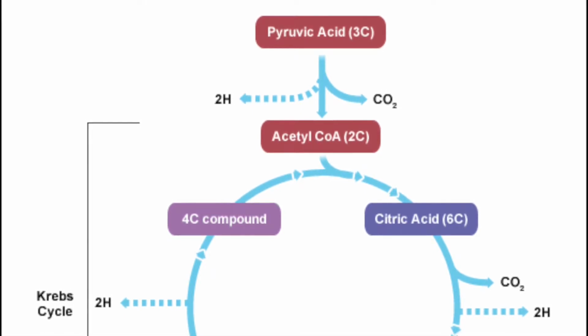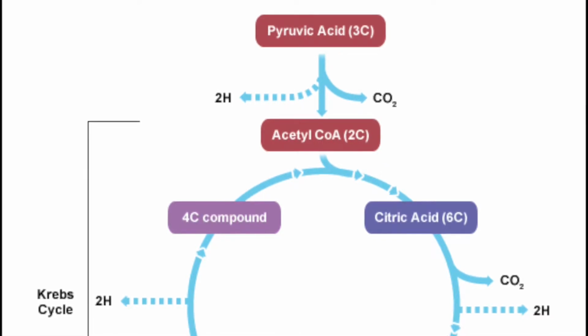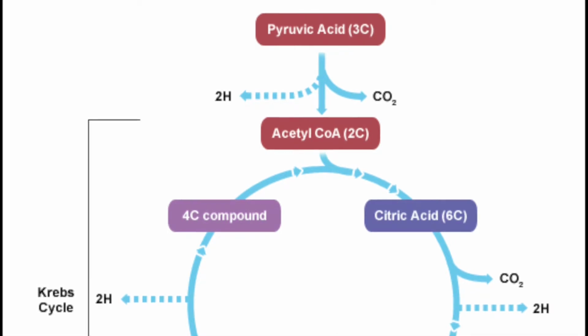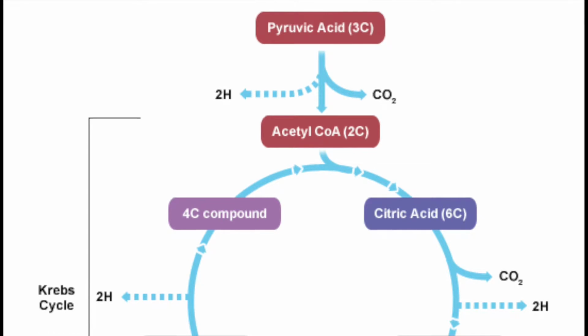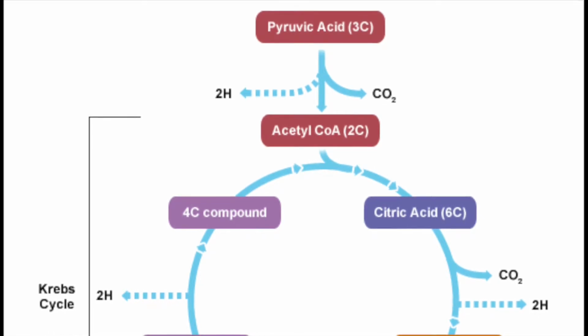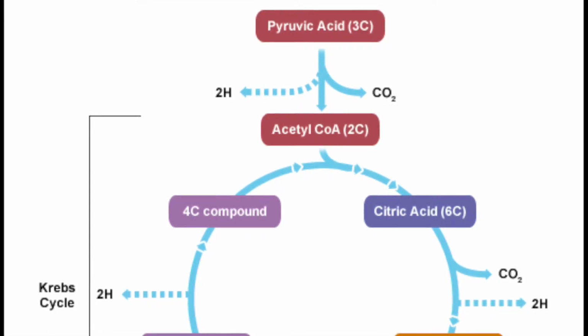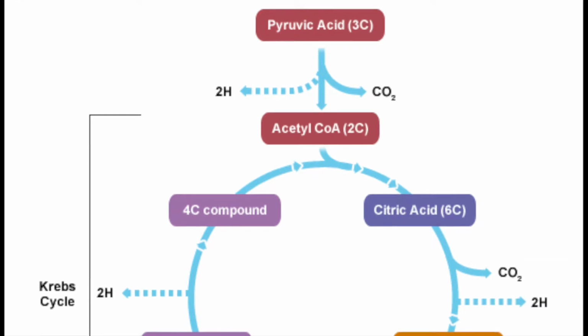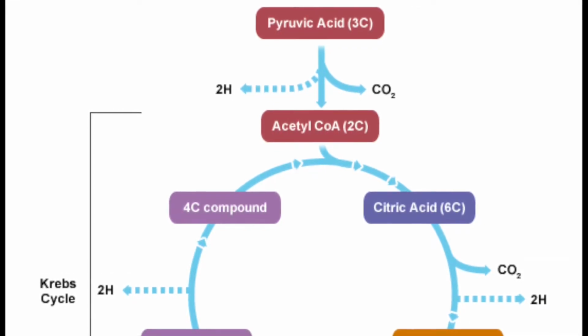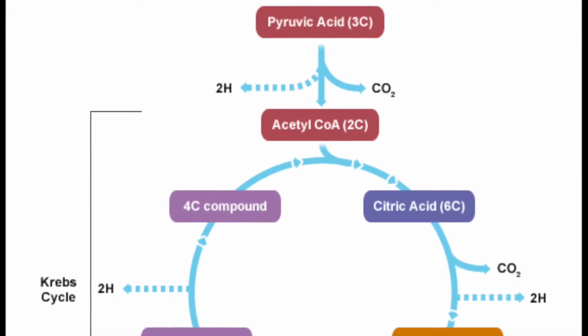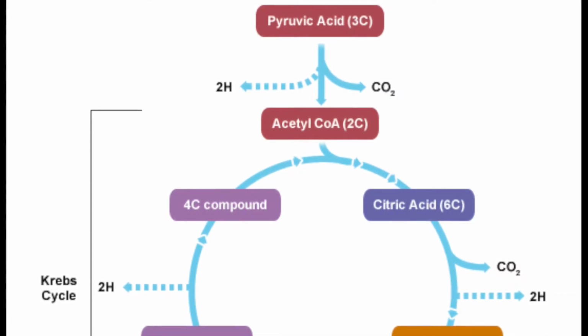Similarly, FADH2 and NADH are created from FAD and NAD+ through reduction-oxidation reactions in the Krebs cycle during respiration. The cycle gives off small amounts of energy in the form of ATP and produces these compounds, FADH2 and NADH. In general, the citric acid cycle is a series of chemical reactions used by all aerobic organisms to generate energy through the oxidation of acetate derived from carbohydrates, fats, and proteins into carbon dioxide.